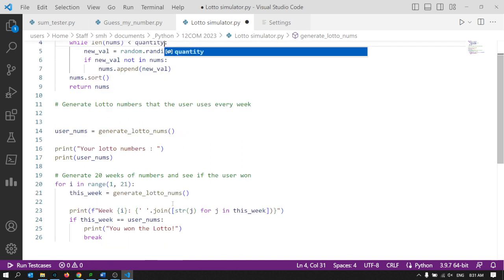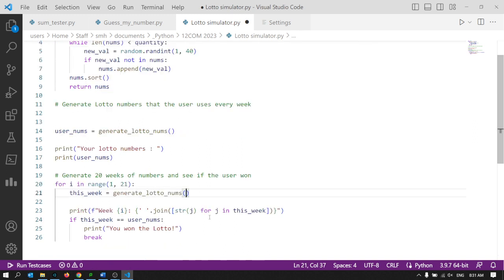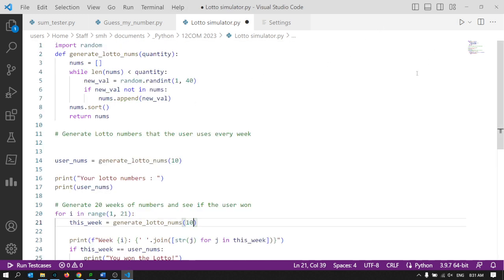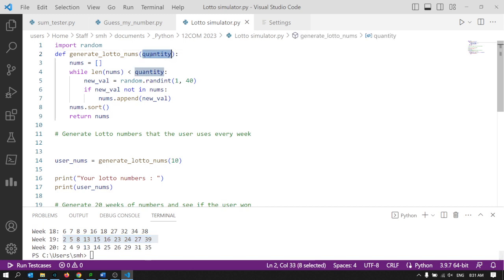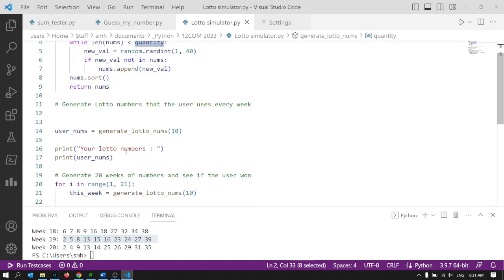So now when we call the function, we have to tell it how many numbers we want it to generate, which might be 6, say, or it might be 10, whatever. So if I run this program now, it should just be 10 numbers being generated each time, because that number is being passed to the function as that parameter, and then that's how we work from there. Okay, cool.